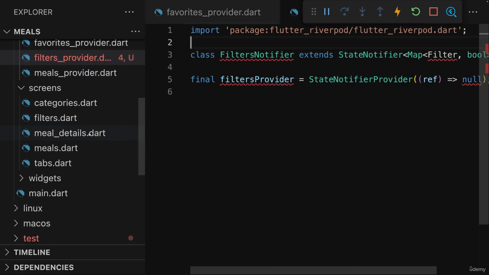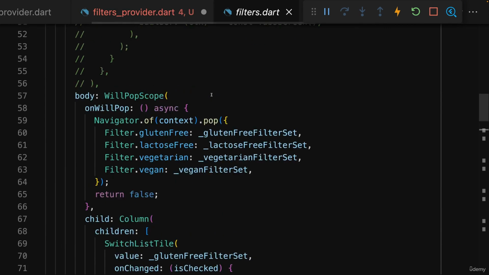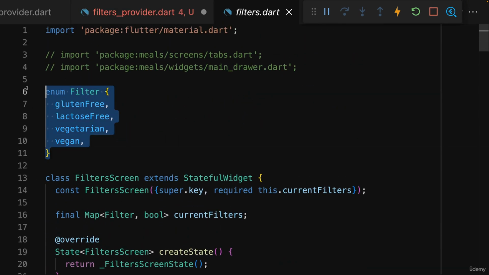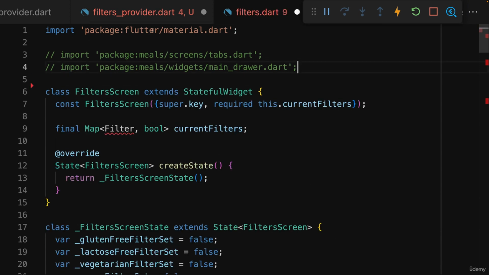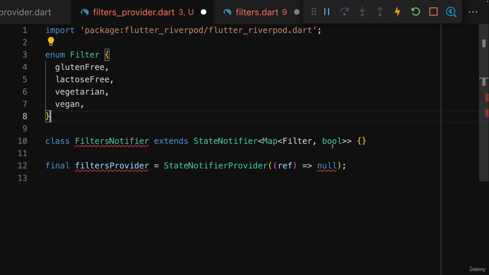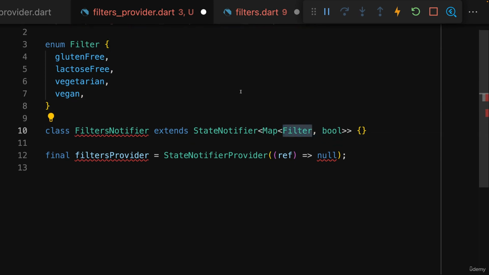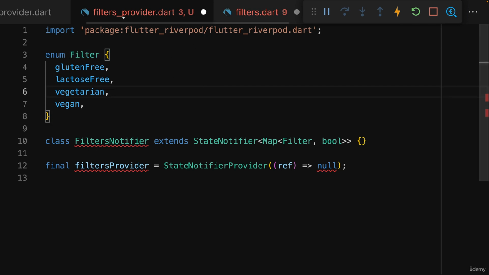Now, for the filter keys I did before provide them here in filter start, now I'll actually move this enum here from filter start to the filters provider file so that all the meta management of filters and all the type definitions for my filters basically happen here. So with that, I have my enum here. I have my filter here, therefore, in this map definition. And of course, to use this filter type in other files, we'll then have to make sure that we import this filters provider Dart file into these other files, but that is something I'll do later.